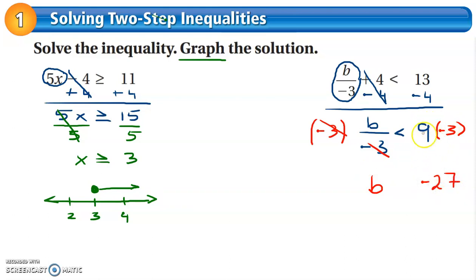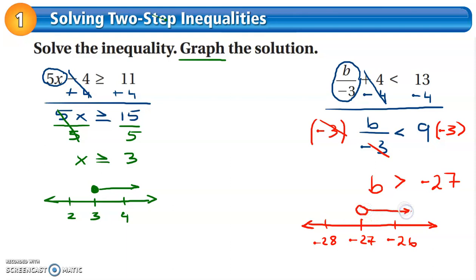Now notice the 9, the right side was positive. After our multiplication, it's negative. The left side was negative. After our multiplication, it's positive. So the signs changed. So the inequality sign also has to change. All right, there we go. We flip that, and we have the variable on the left side. So our arrow can follow the sign. Negative 26 on this side and negative 28 on the left side. This is an open circle at negative 27, and it's greater than. So it does not include negative 27.